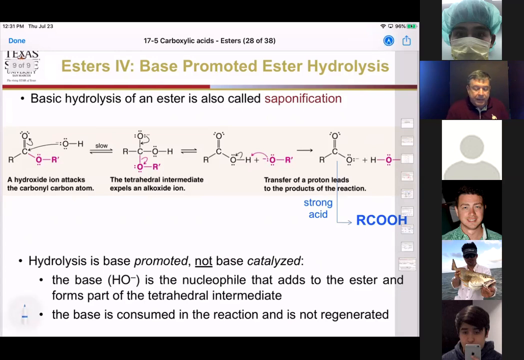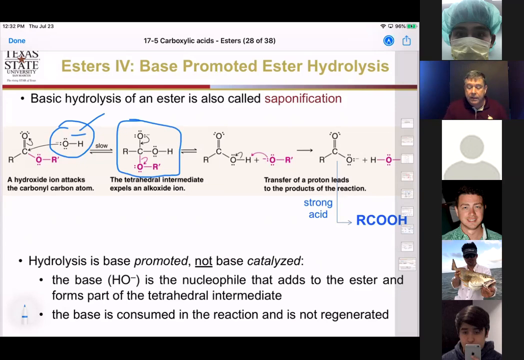Okay, so in the base mediated system here, we have a different mechanism because we don't have to protonate the carbonyl to make it more reactive, because we have a strong nucleophile. Our hydroxide here already has that negative charge. It's already a strong nucleophile, and therefore its first attack is going to generate our tetrahedral center here. And now we have a competition between hydroxide leaving as a base or the alkoxide leaving as the base. And again, it's reversible, so either one can leave.